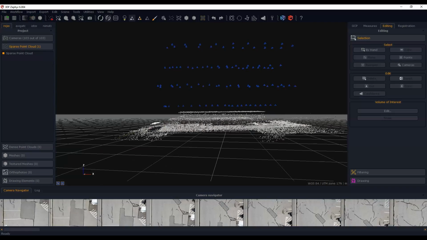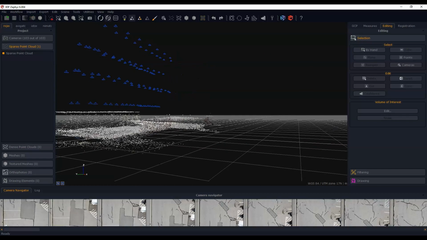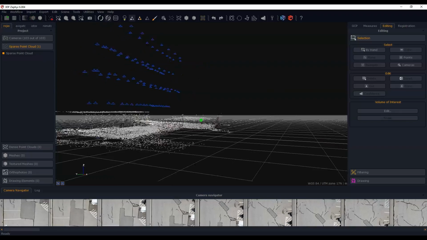These are all the camera positions that I took from the different heights. You can see that they're fairly accurate in terms of being level here. I did push a couple of these down. They started to drift a little bit by a meter or so, so I just tried to keep them on the same level. So there you go, that's 10, 20, 30, and 40.